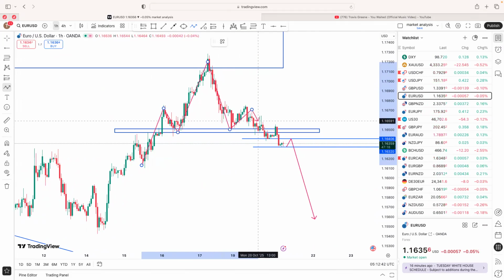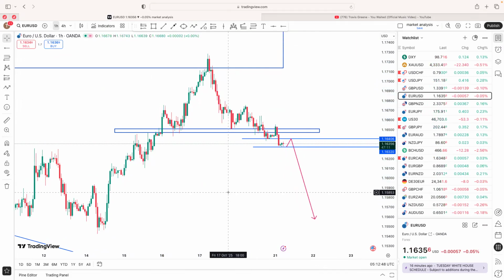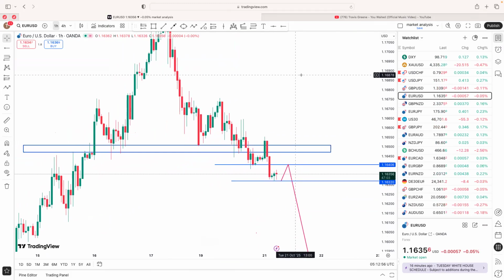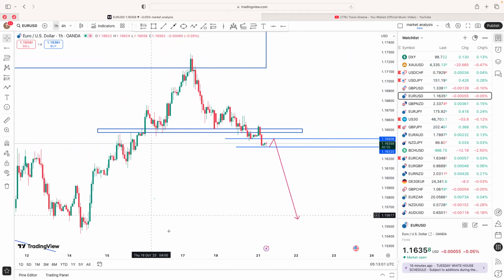Then this is the left shoulder, and then they broke out, then we continue to go down. That's what we're looking for. So in terms of Euro USD, we are looking for some sells, but we're just going to wait a little bit. I need a little bit of a push to the upside direction from this area before we execute this trade. But we are sitting at the very critical areas of this Euro USD.